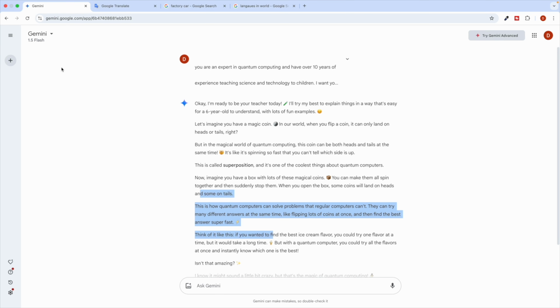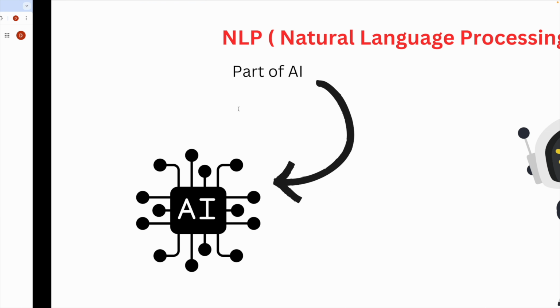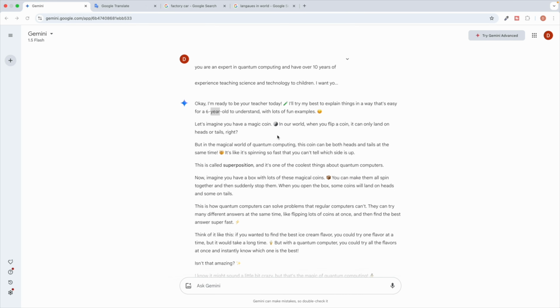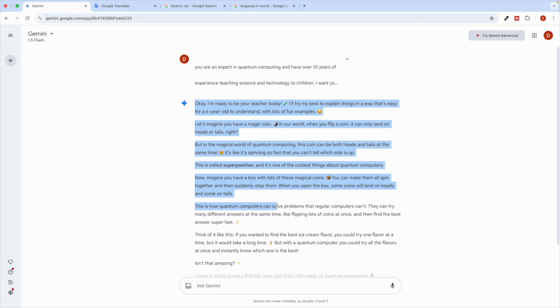This Gemini tool is understanding my human language, and on that basis this computer can also give us the response in human language. I asked this AI tool Gemini in human language, it understood my human language, and it gave me the answer also in a human language, so I can understand it.